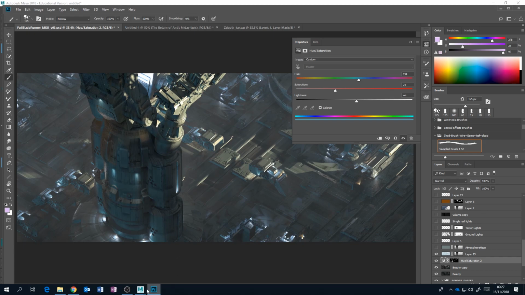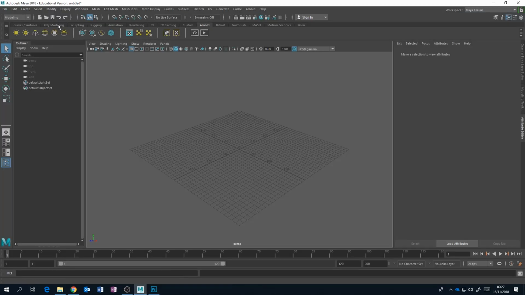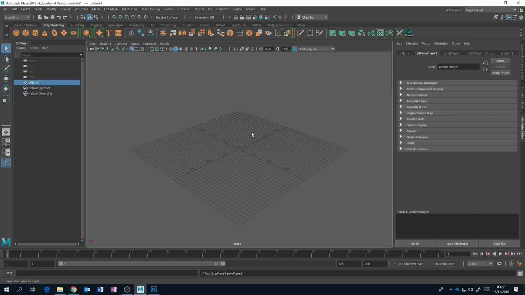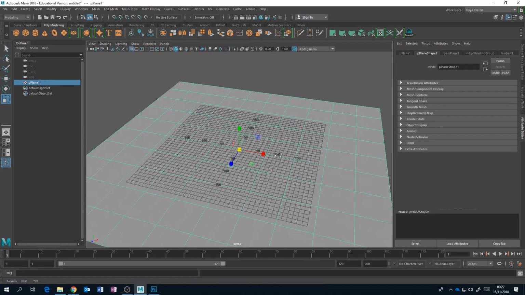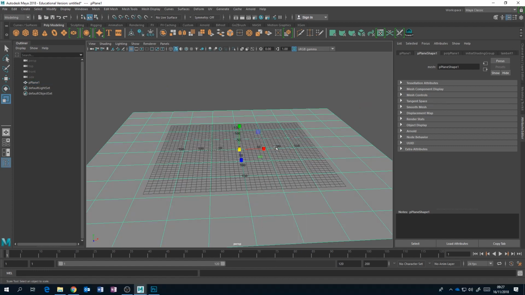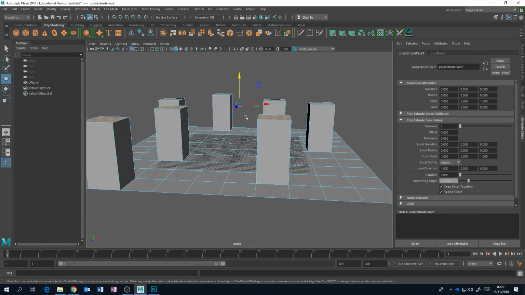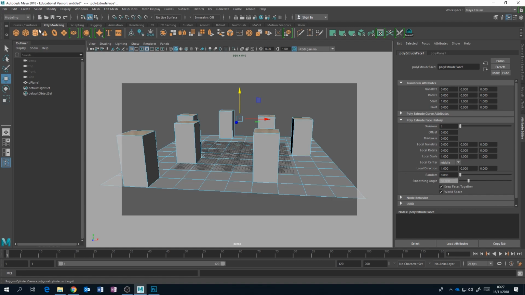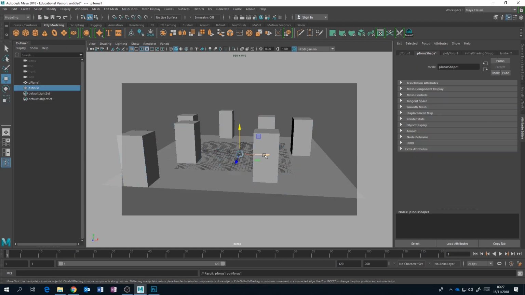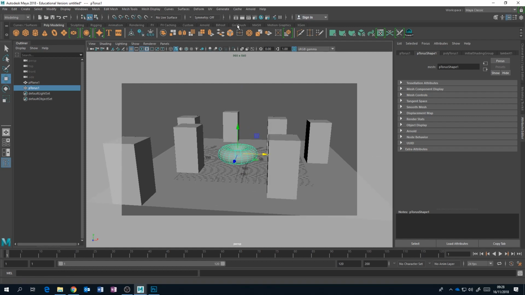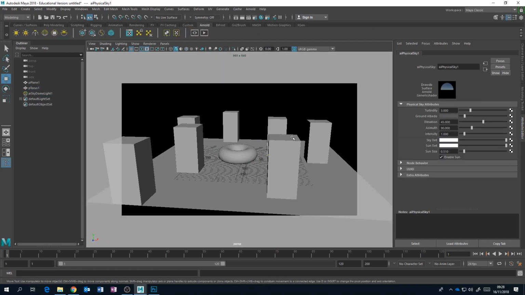How do you get this though from Maya? Let's show you. I'm going to create a super simple scene, which is just a plane, and I'm just going to select some faces like this and extrude them up. I'm also going to include a donut, or a torus as they're technically called, just because that will show off the normal pass a bit better, and put it just here. And final thing, I'll just put sun and sky, so I've got some kind of light going on.